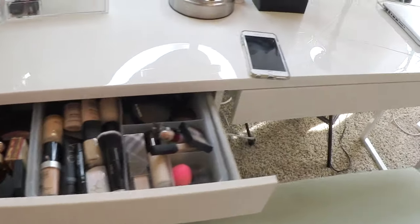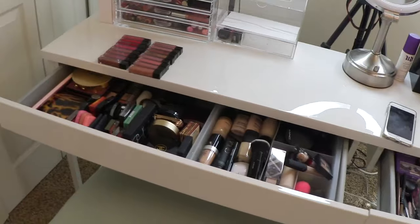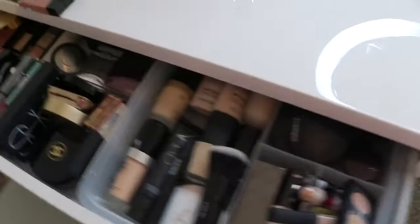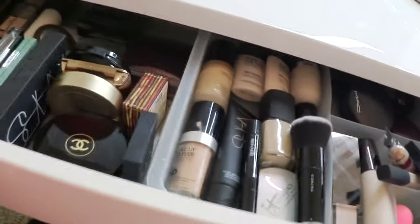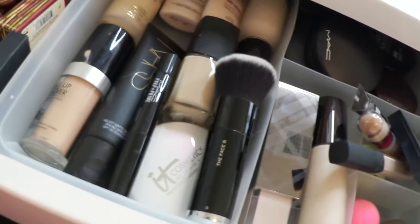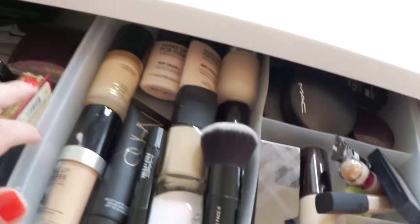So the way this is set up there are two drawers - I sit right here in the middle and you can see it's a ton of space. After cleaning out, the more you clean out the more I think excess stuff kind of overwhelms you. This side is face stuff, the other side is eye stuff and it's pretty easy. The stuff I go for the most is right here toward the middle and then I work outward. I have some random little dividers in here - I've had them for years, some of these clear ones came from Target.